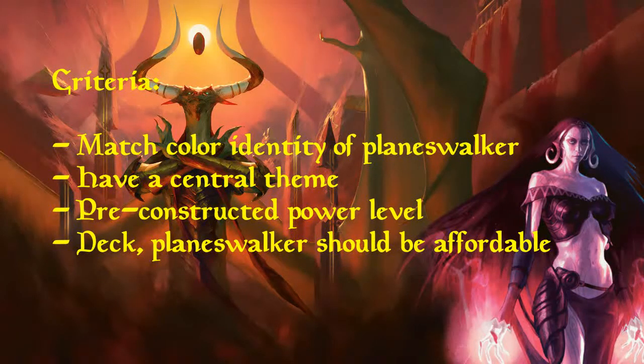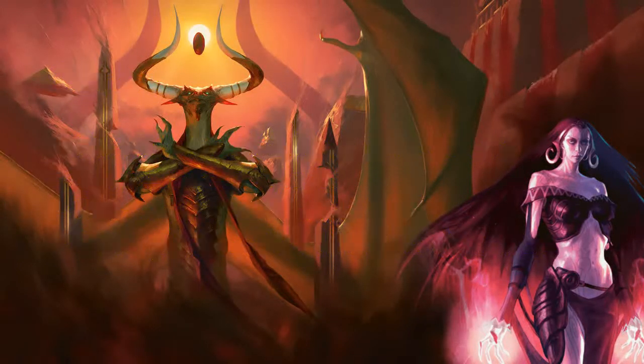The deck list should all be less than $30, the cards in them should be accessible and relatively affordable, and the planeswalkers selected for each of the decks should be among the least expensive.